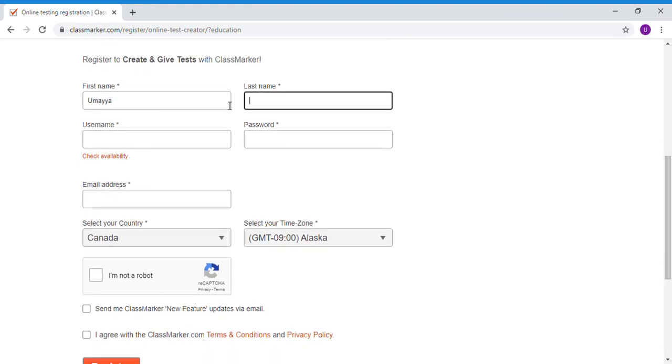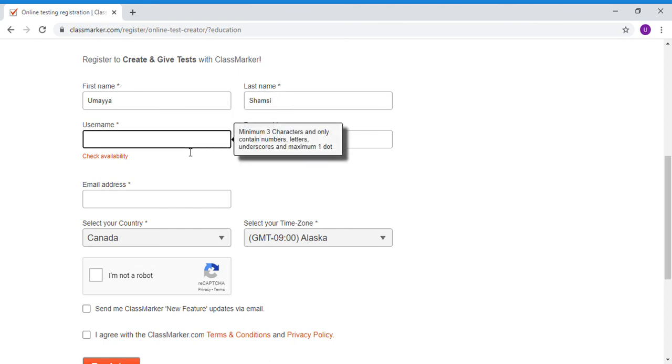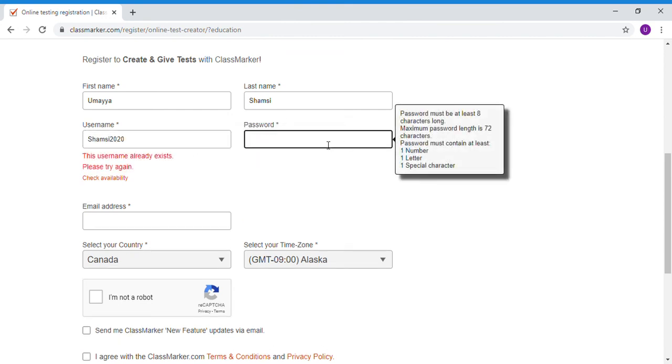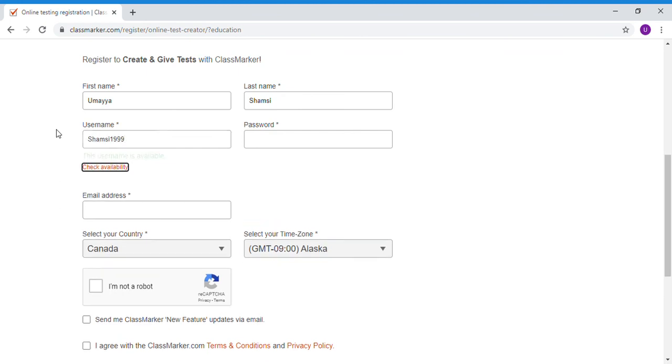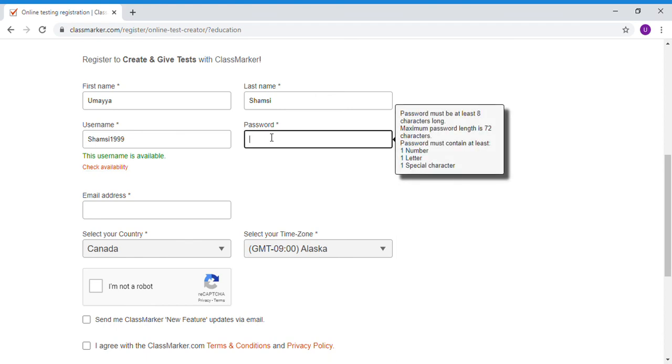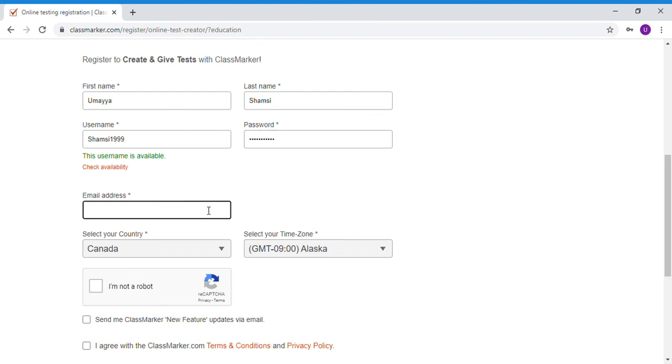Okay, weird, but this is taken. Okay, that works. And you just put in all your information. So the email I already have. I'm going to use the masjid's email, because that's the only extra email I have.